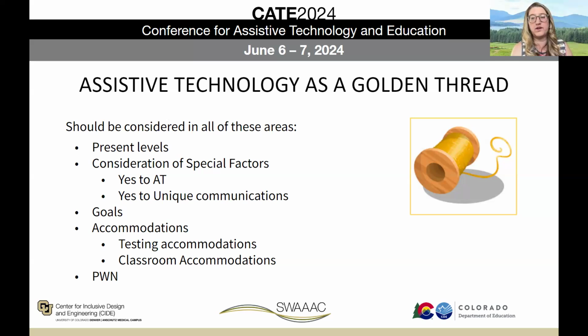And I think too, when you're thinking about IEP minutes talking about AT, if you're linking that golden thread, weaving it, we're going to go with that analogy, through the document, you're really talking about it throughout. So if Johnny's using word prediction, you're going to talk about it in the academic section. Maybe he has some articulation difficulties, and maybe the speech therapist is talking about that in her section. Linking it all the way through the document is the most important thing, because then you're really going to be able to show that they have a need for it for school.